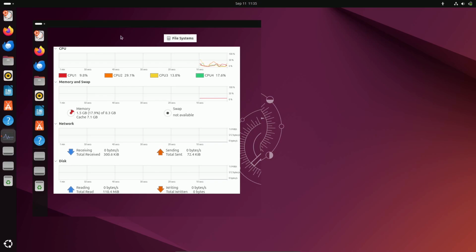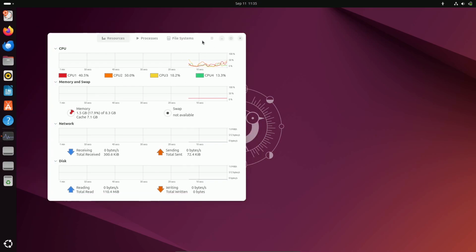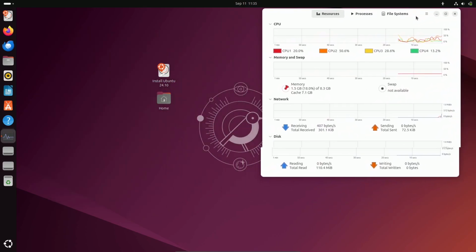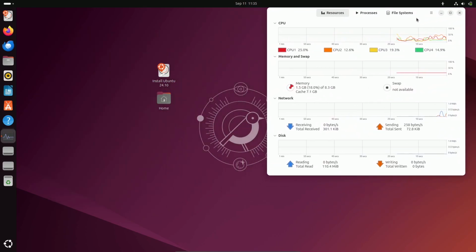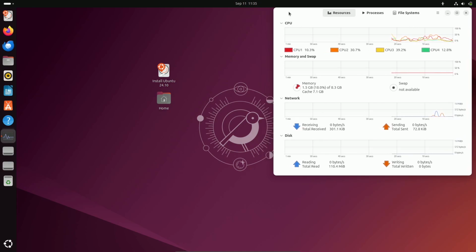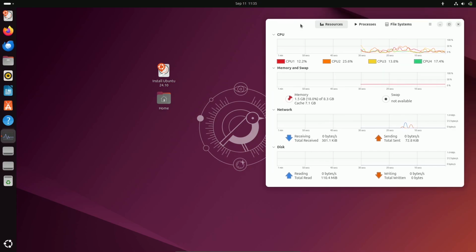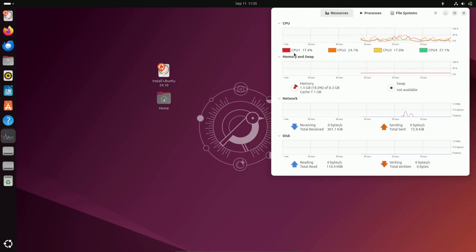Here you can see there is a minor lag, and that is going to happen in the daily builds. When I tried the daily builds previously, I didn't have any issues, but in 24.10 it's not a good user experience when compared to the previous version.